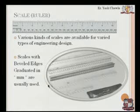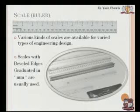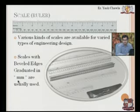The next are normal scales. There are various kinds of scales, but we do not need to get into details of those, because in engineering drawing at this level we are particularly using scales or rulers which have beveled edges and have a scale of inches as well as centimeters and millimeters. The basic scale that we use is millimeter, so it is very important that this beveled scale should have the millimeter markings. There are two types of scale that we use. One is a foot ruler, that is 1 foot in length, that is 30 centimeters or say 12 inches, and the other one is the short one, which is just 15 centimeters or 6 inches, which is half of a foot ruler.